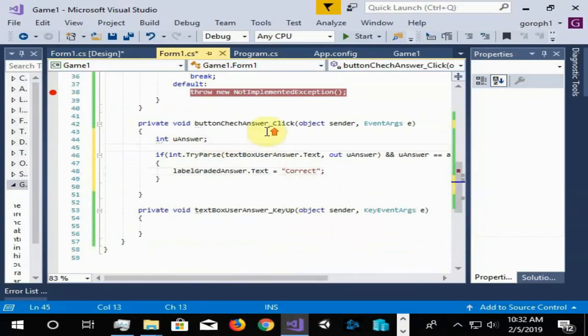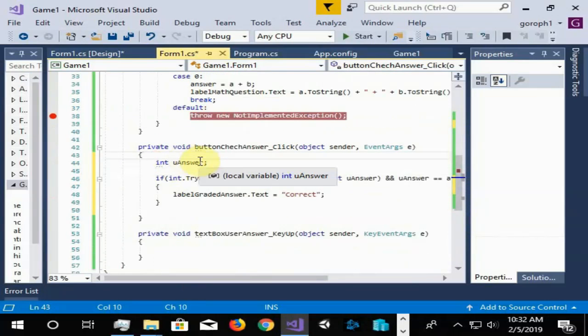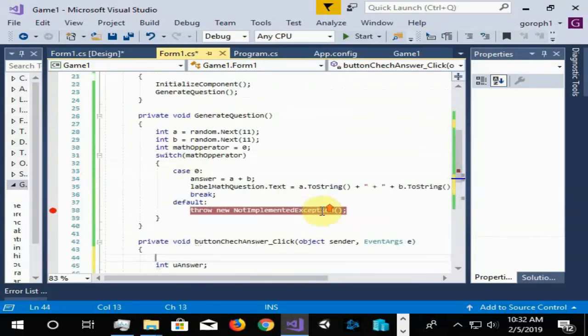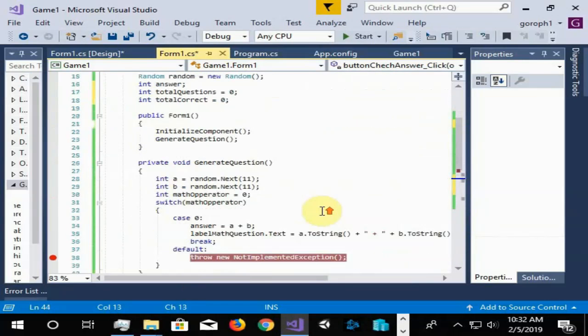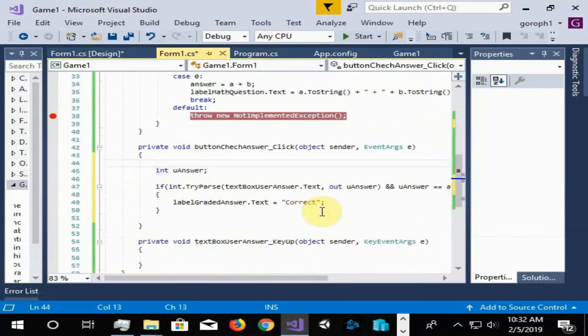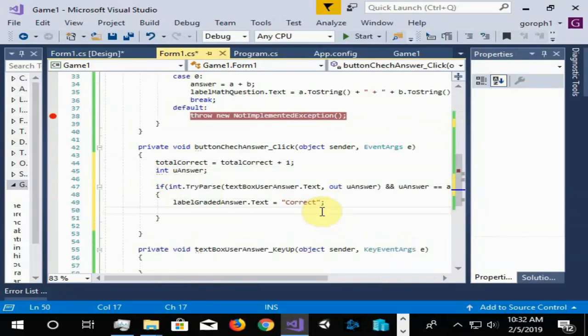So every time this executes, every time they check the answer, then we need to increment totalCorrect. There's a couple ways we can do it. totalCorrect is now equal to totalCorrect plus 1. That's one valid way to do it. Here, I'm going to just show you another method for the... Oh, that's not in the right spot. We want totalCorrect to be here, not there.